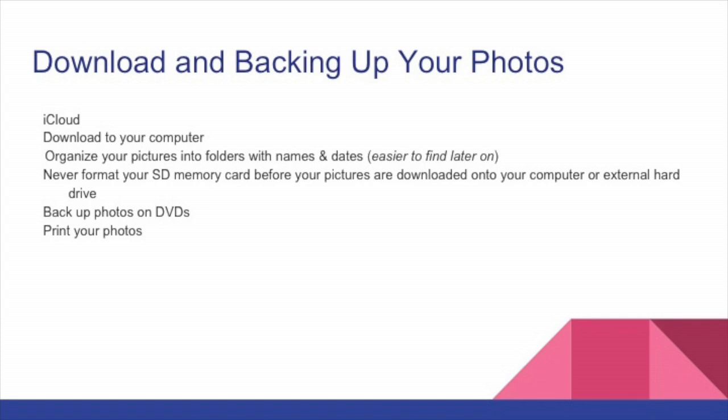Printing your photos, we can still do that, folks. It's okay. You can actually have this thing called the photo album. Remember that? Our clients are occasionally still asking me for that for a wedding. It's amazing. They don't just want a DVD anymore. They want an album again. It's like, great, welcome back. So let's get into how we download and back up our photos and video.